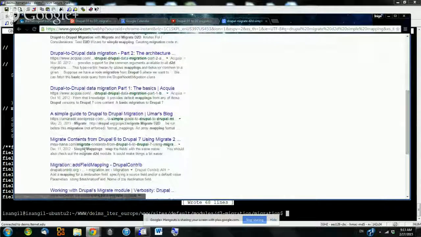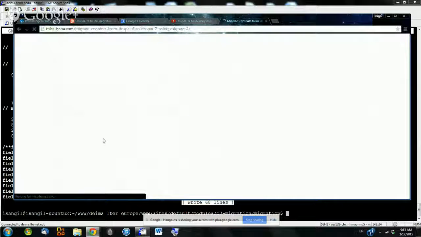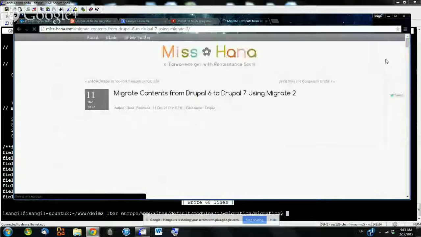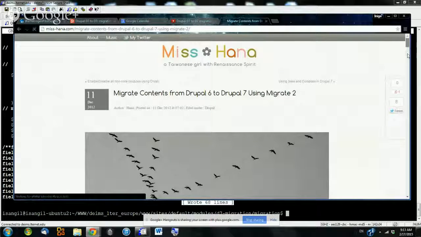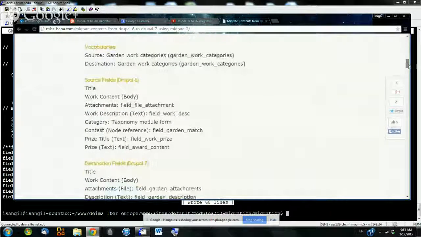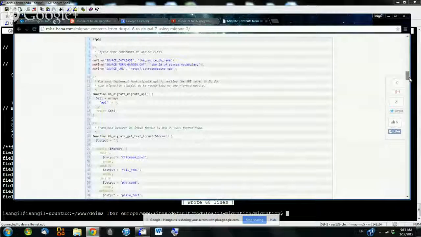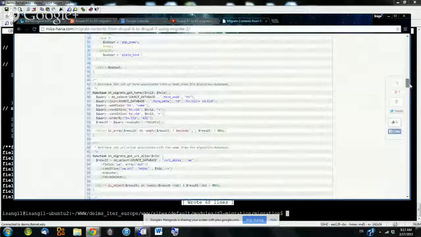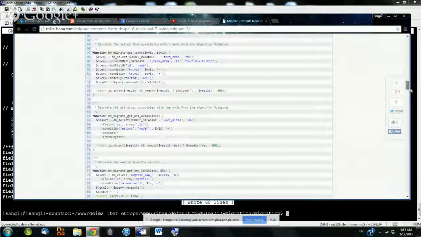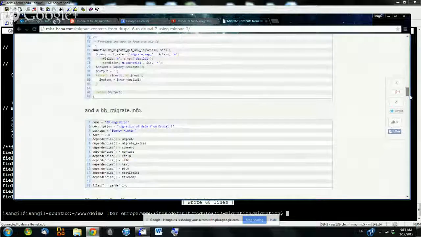Here it is. So this is simple. This is probably by whoever wrote this blog. And all right. So what I want to do is look for a function to show you what it is that you can call.